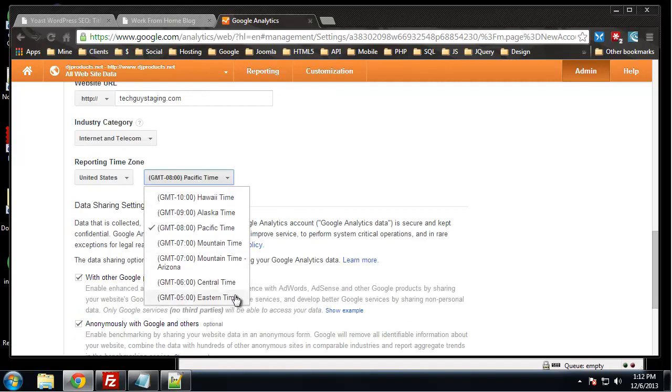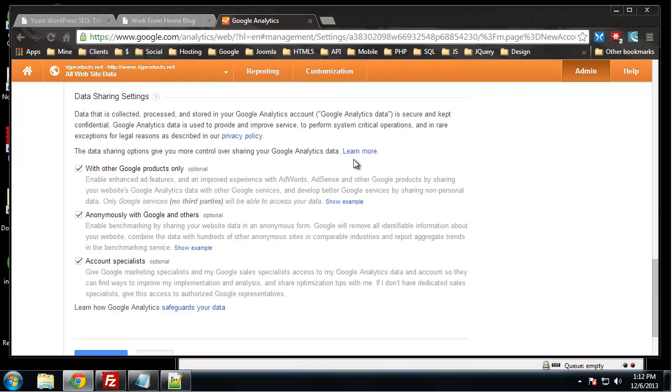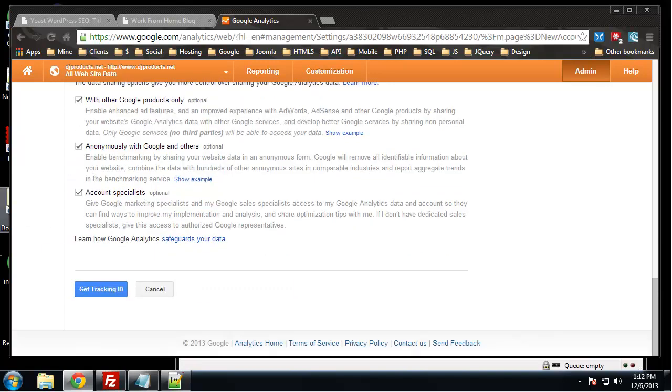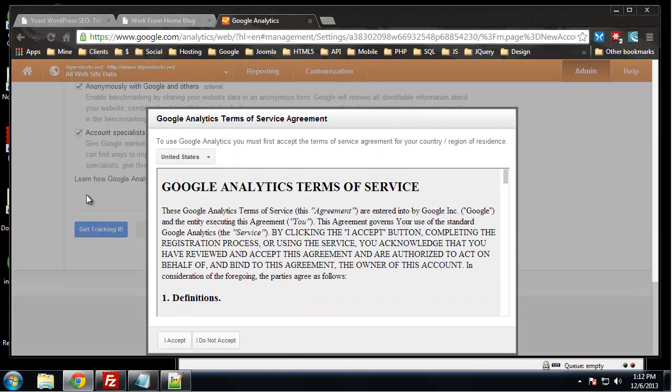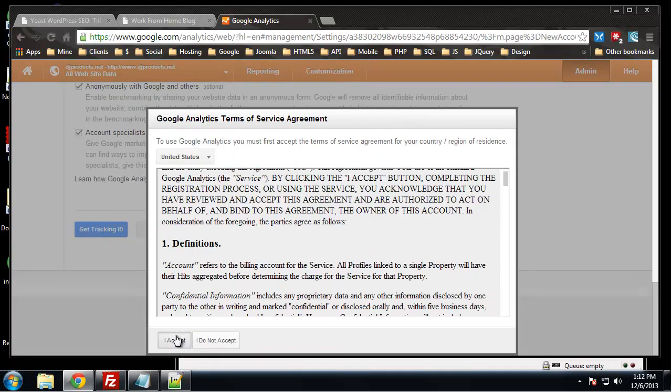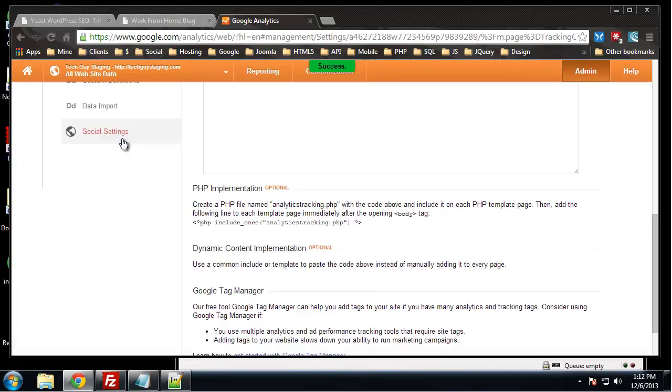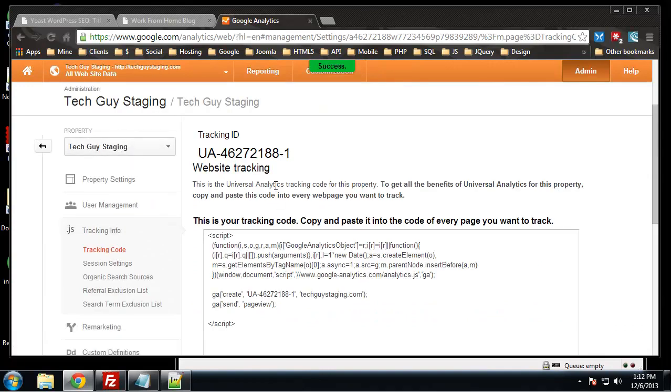I am on the East Coast. Data sharing settings, so you can choose to share data with other Google products and stuff. I'm just going to leave that checked, and then we can get our tracking ID. Okay, so we need to accept that. Alright, so this is our tracking ID, this UA and then these numbers.